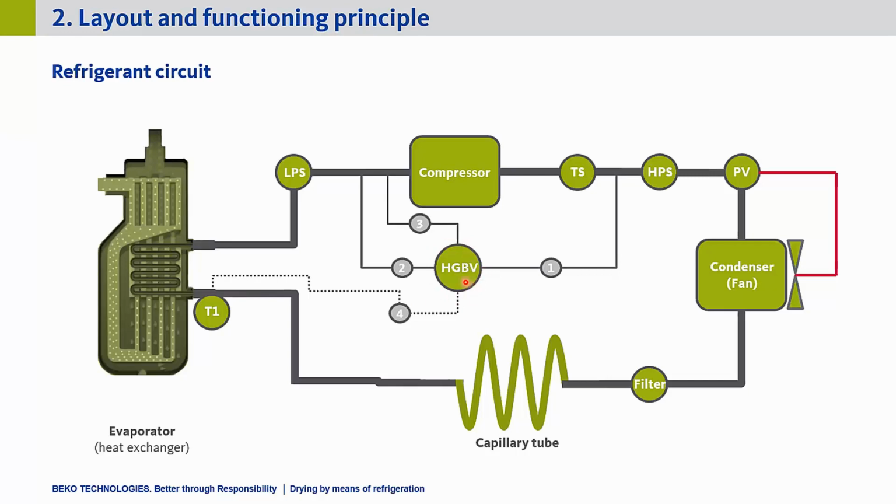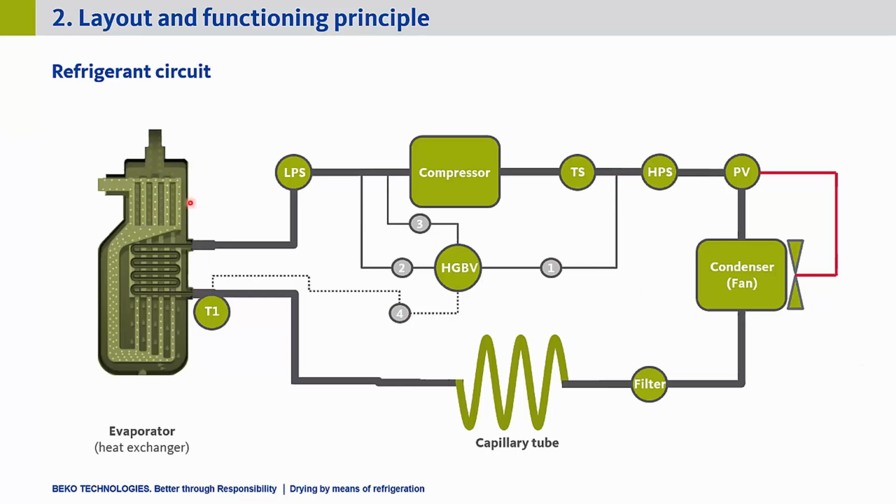And when it opens this valve, we open a bypass to the actual refrigerant circle so that hot refrigerant from behind the compressor can pass through to the front of the compressor. This is what the hot gas bypass valve does. The pressure compensation just smoothens the regulation, but in the end it detects the temperature here and therefore controls how much hot refrigerant can flow to the front side of the compressor. This keeps the evaporation pressure and the evaporation temperature constant in the whole circuit.